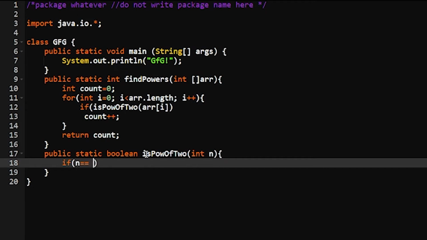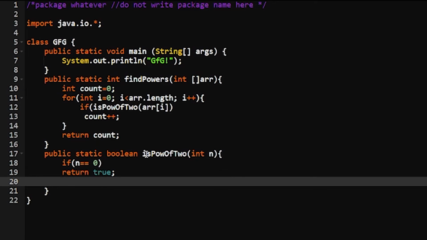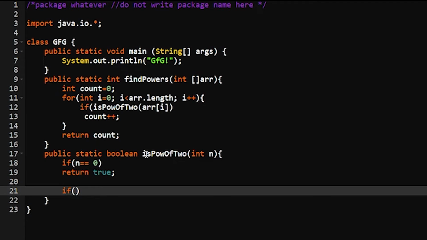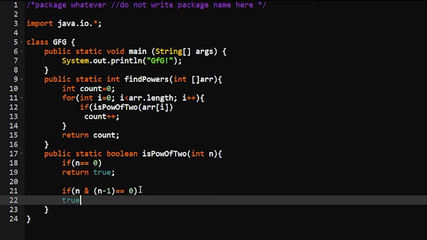If n equals 0, then I have to return true, because as I told you, for 0 we are always going to consider that it is a power of 2 number. Return true. Otherwise, if my AND operation between n and n minus 1 is equal to 0, then in that case I'm going to return true.